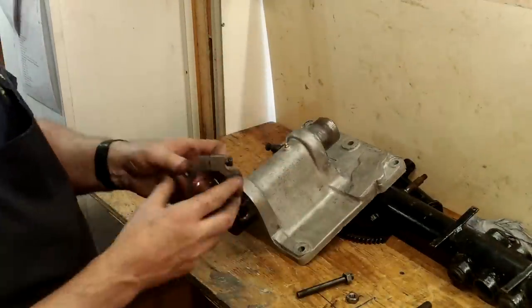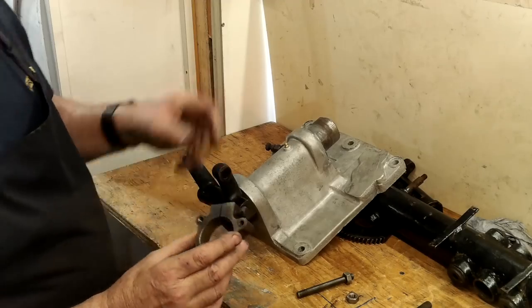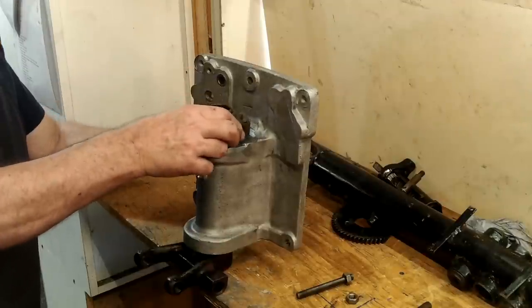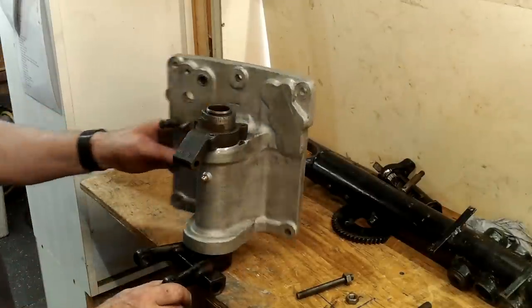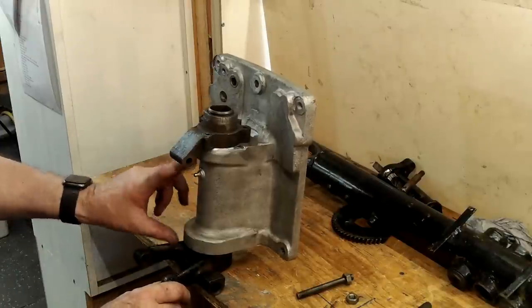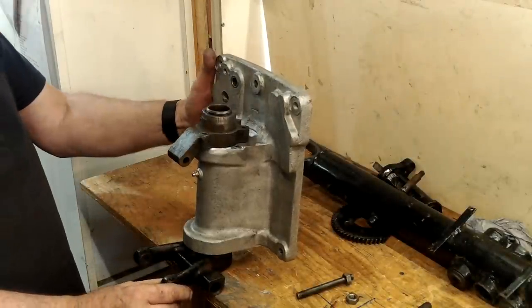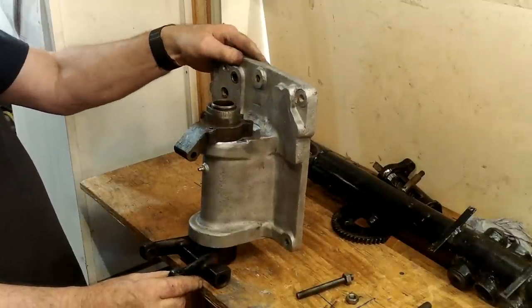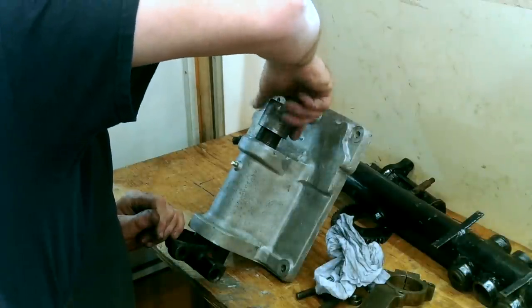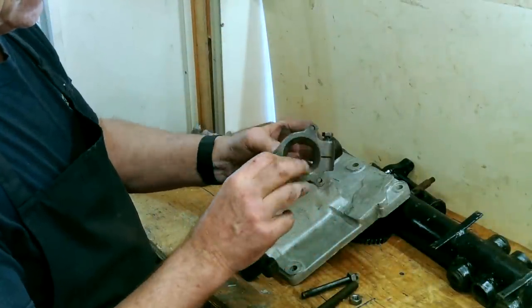This screw-on collar used to be a combination of adjusting collar and top bearing, due to the underside being tapered to fit the old top bearing race. It also provides a surface to which a top support clamp is attached. This clamp supports part of the steering gear — a part called the quadrant — and the top of the engine support down tube. This top bearing collar now has one less job to do, so the tapered underside can now be machined off.